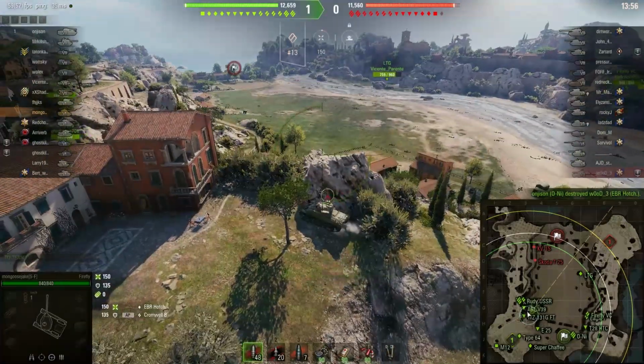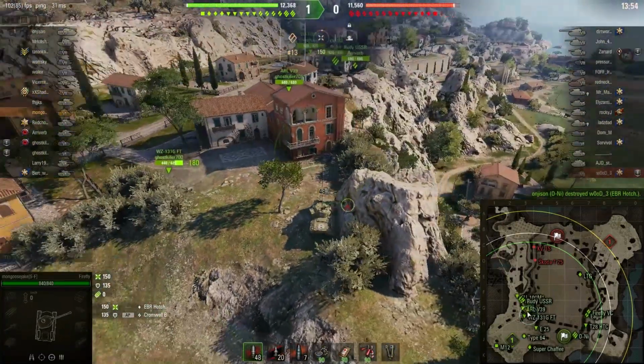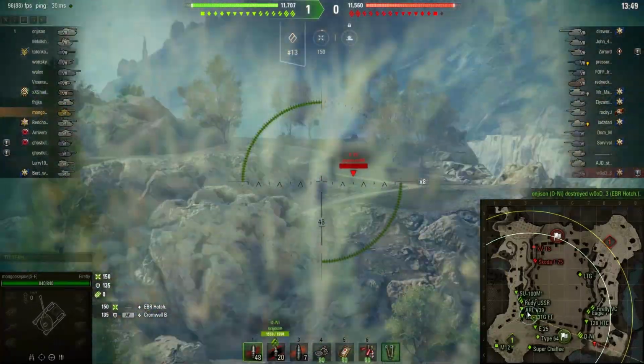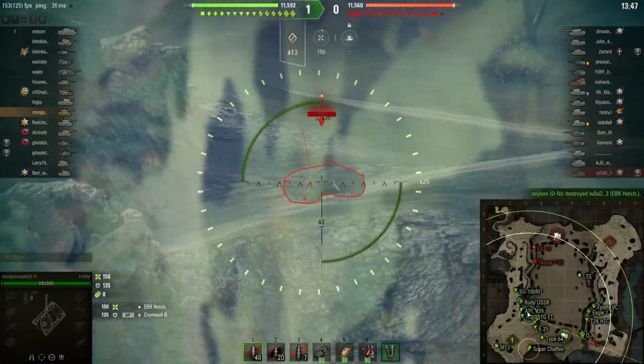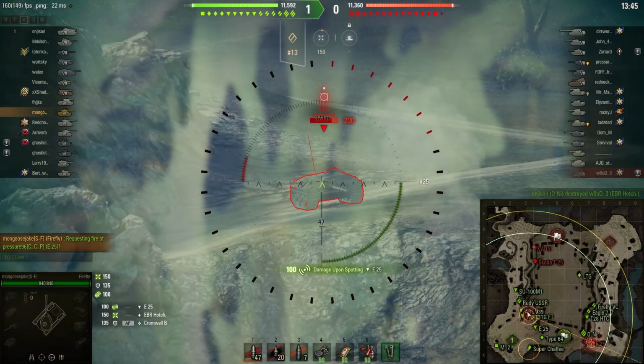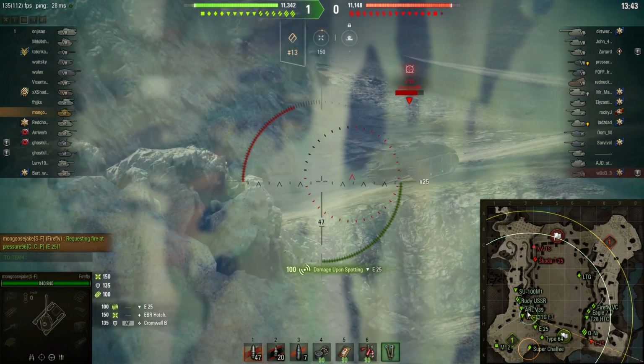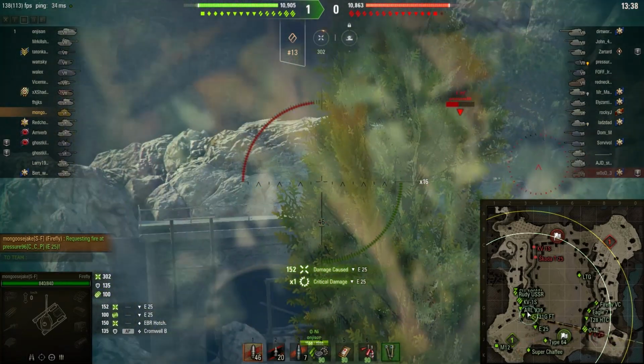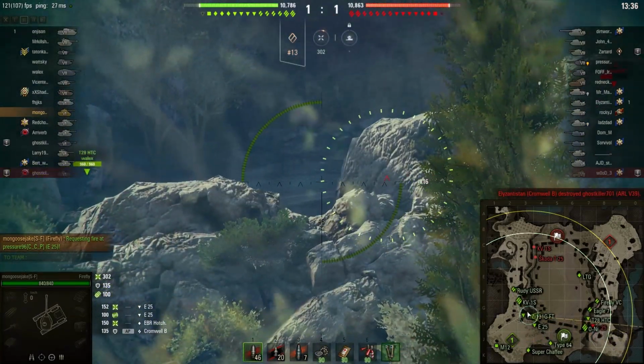And even though a lot of people don't like it, the province map lends itself quite well to support vehicles, to where you can stay at range and bring in some extra firepower while using some of the hard cover or the concealment, as you see me doing in a very, very typical spot here.